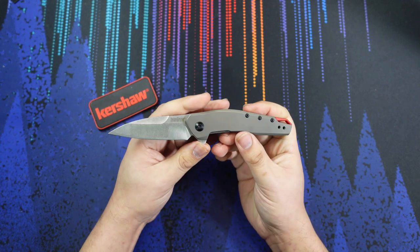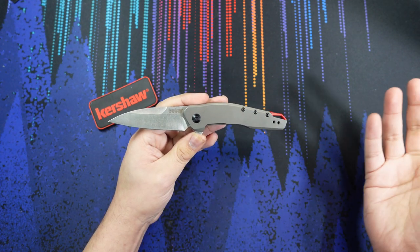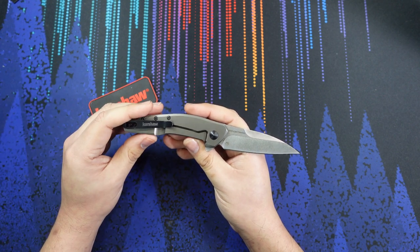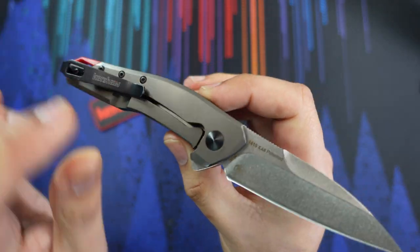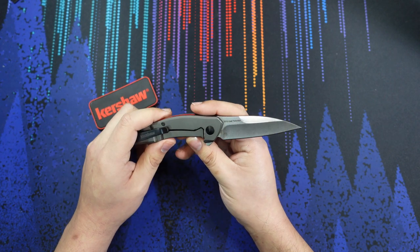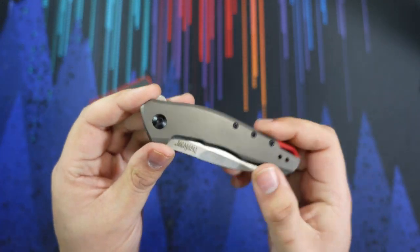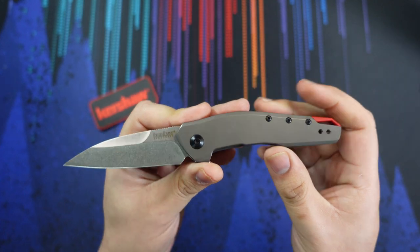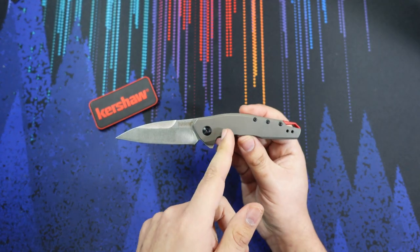That's an issue because this is what happens when you outsource your knives overseas. You don't own the factory, you don't employ the employees working the factory. I'm sure this Chinese company did a great job doing a run of Kershaw Sanctums for Kershaw, and then of course they already have the pattern and the materials. They cranked out a few extra runs of this knife — the Kershaw 1415 — and released them to places like AliExpress, your so-called gray market, where they're not stolen items but are nonetheless quite illegitimate copies. That's what really baffled me in my original video, because there was no model name and no record of this knife ever having existed. The reason we now know is that Kershaw simply had not released the design to the public yet.